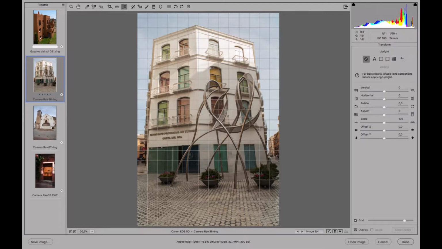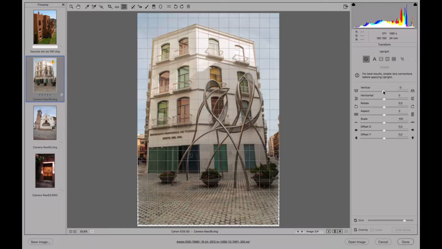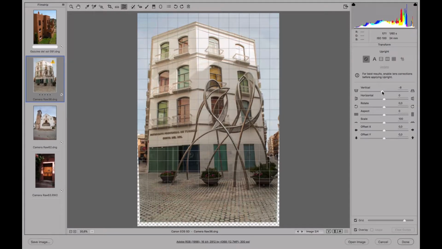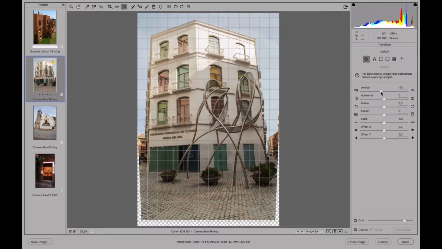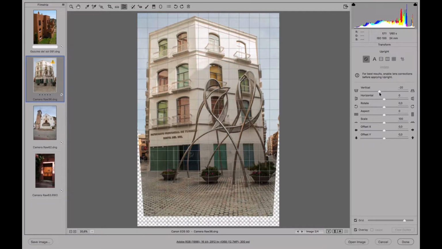The first correction I want to do here is a vertical perspective correction, and we're going to make the top part of the building a little wider and the bottom part thinner, so that the vertical lines come out parallel to the mesh and not to the inside as they are right now. Okay, let's do that. Let's grab this regulator and take it to the left, and we'll see how the top part of the building comes forward and the part on the bottom goes backwards. This makes the vertical lines a little more parallel to the mesh lines.